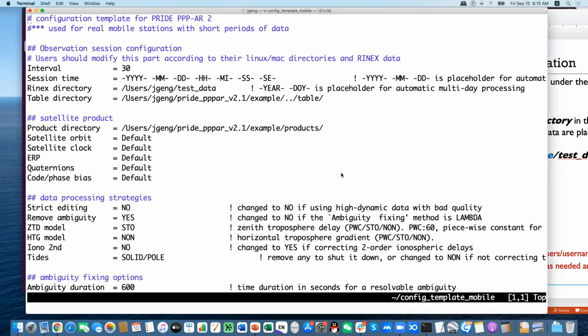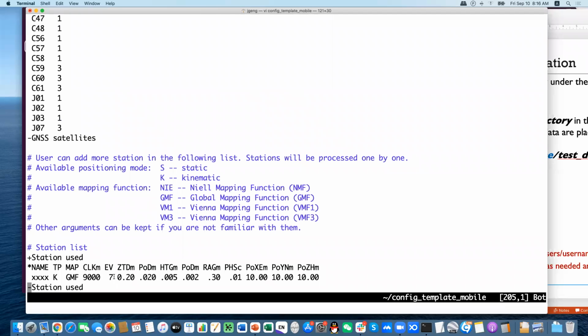Should the elevation angle here be the same as the one in the previous computation file? Okay, two different locations. I have made this explanation before, because these two elevation settings are different. The first one is for ambiguities, and the second one is for usable observations. Normally, you should only change the second one. You can change this one as you want. For example, if you want to exclude observations below 15 degrees, or you can also set it to 0 to use all of the observations if you want.